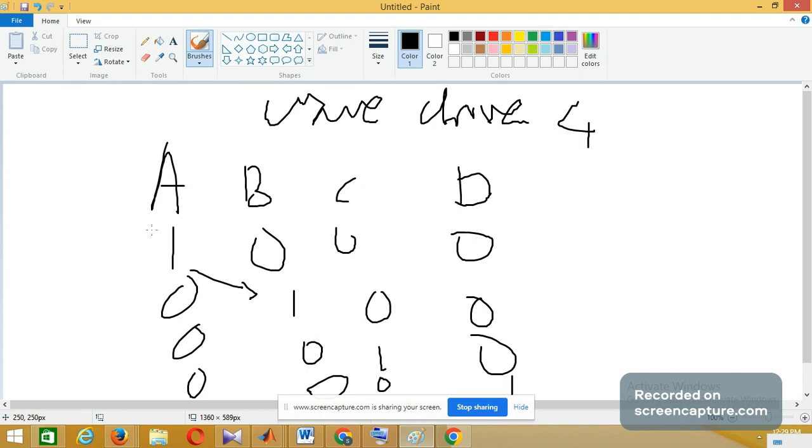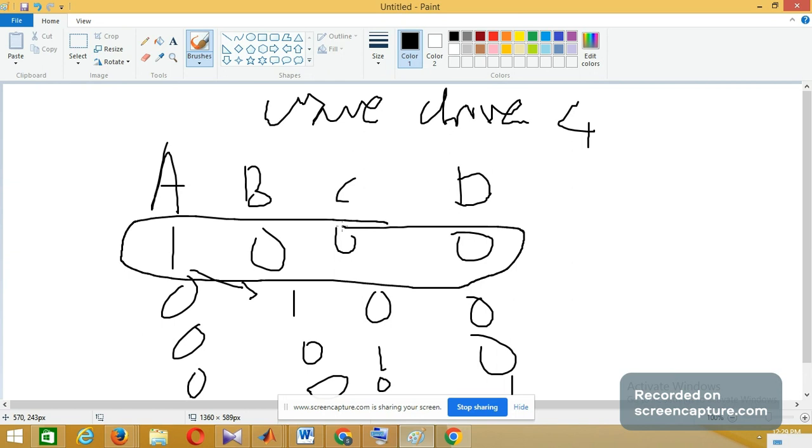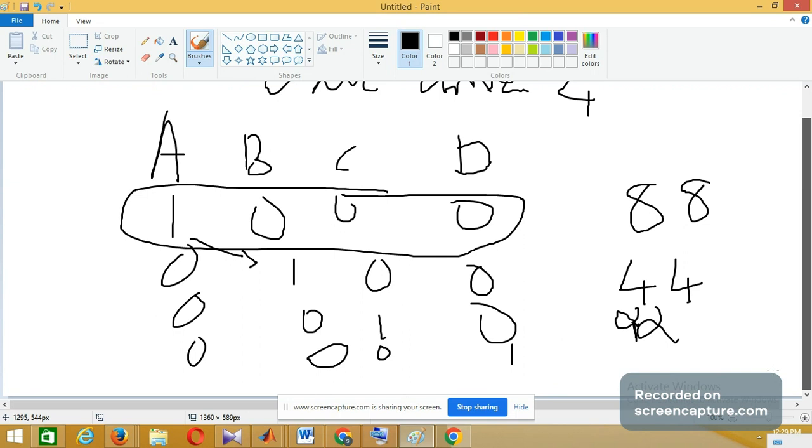So the value to be loaded, in that case, you can start from any value. Let us say we start with this. So 1 0 0 0 is 8. So the other also will take 8. So 8 8 you start, or this will be 4 4. 0 0 1 0 is 2. So the other is not connected, make it the same, 2 2, or 1 1. Anywhere you can start and do right shift, it will rotate in the clockwise direction. If you do left shift, anti-clockwise direction. That is called the wave drive sequence.